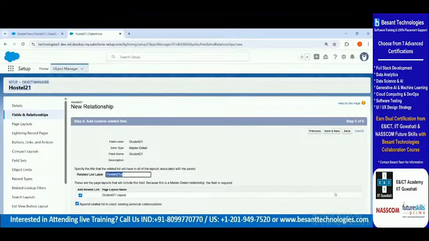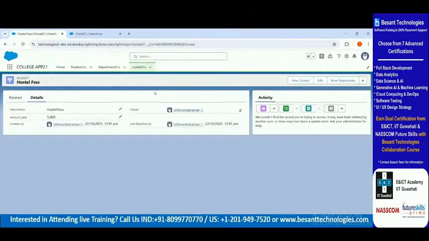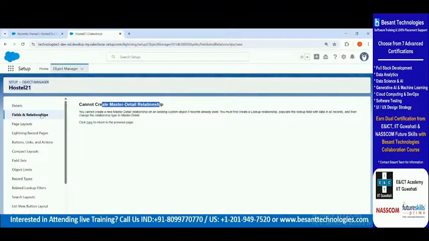Next, save. Here you can see: cannot create master detail lookup relationship. Why is it showing this? Already one record is there. If one record already exists, you can't create a master detail lookup here; in case it is a fresh object you can.